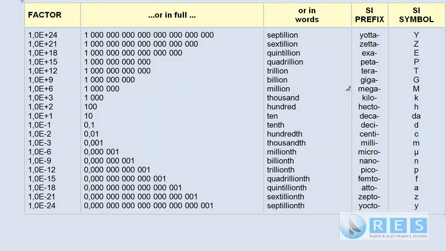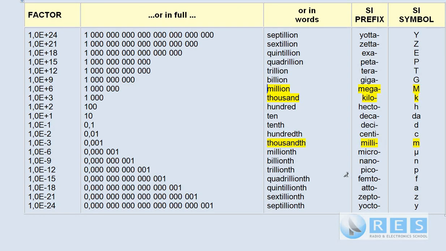The important ones for you for the foundation are milli, which is 1/1000th, and the symbol is m. Kilo, symbol is a little k, and that means 1,000 times. And mega, capital M, and that means 1,000,000 times. That's all you need to remember for your foundation assessment.